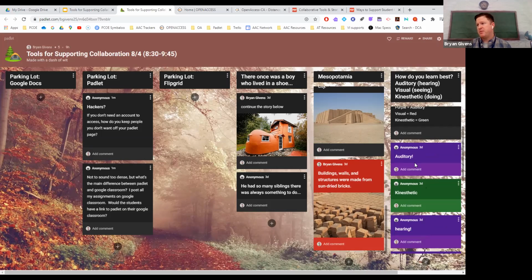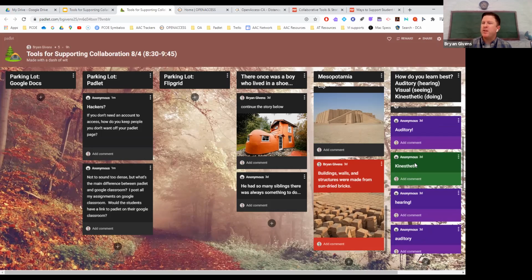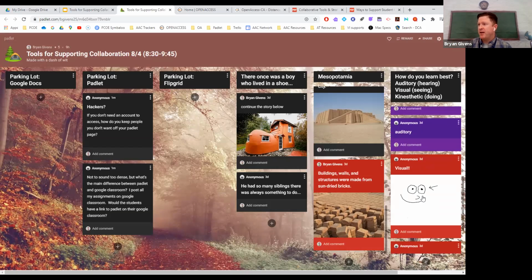And you can see some of the participants have responded. One thing to note about the anonymous setting: if they're signed in, you can have it set to show their name so you know who's commenting, who's contributing what to the Padlet itself. Otherwise, if they're not signed in, as you can see, you'll see the anonymous name tag. You can also turn that off if it's not that important to what you're doing. Down here, you'll see we got a visual learner that added a drawing. So that's just another one of those dynamic features that Padlet provides. It's just another way of engaging.